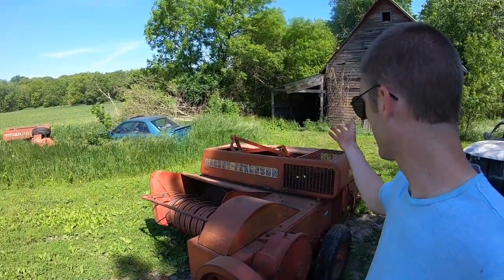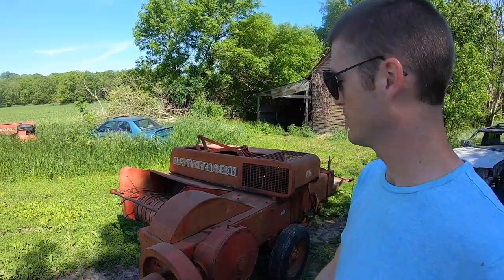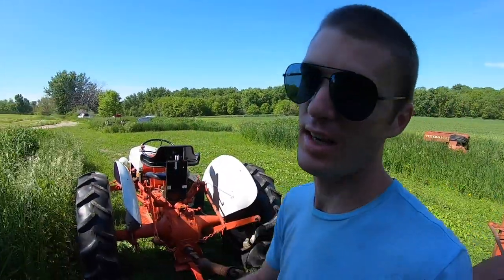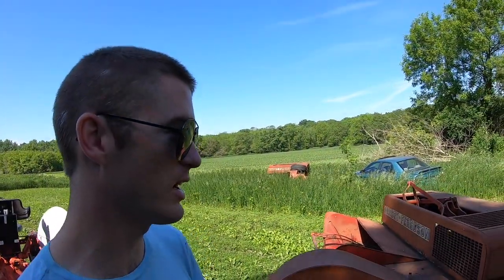All right, it's baling day. I just pulled the baler out here and greased the fittings, and it should be set to go. So now we're going to head out and see how baling goes. Hopefully the knotter works fine.